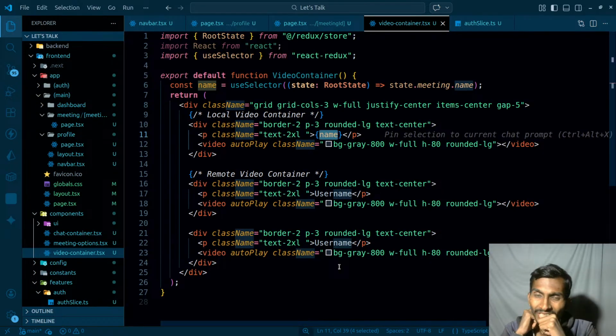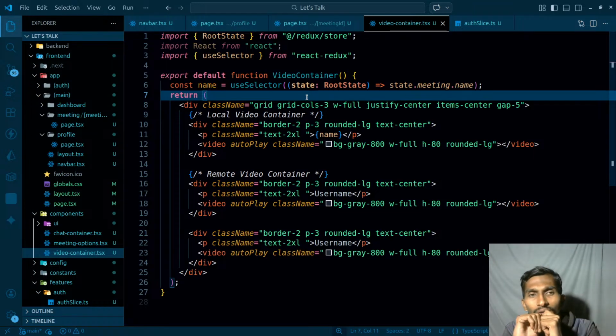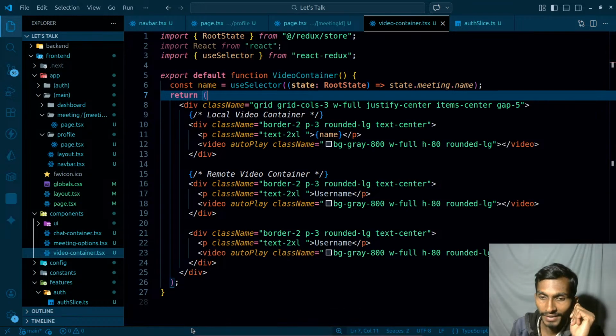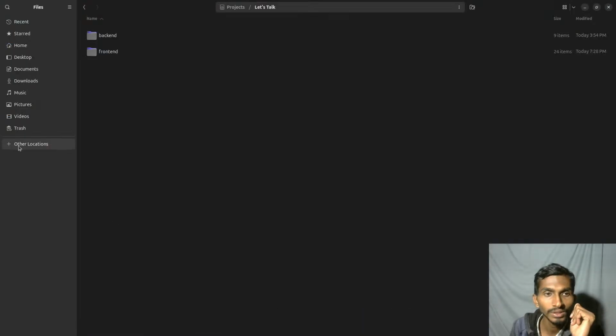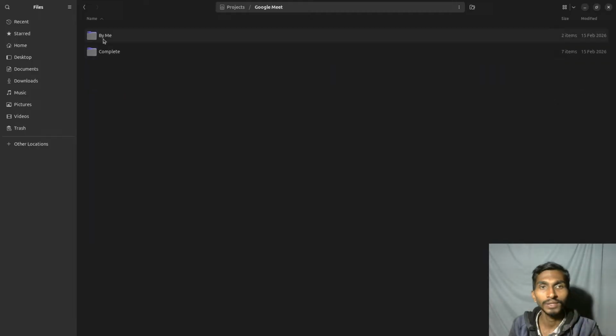I can get the stream, but do I need to get the stream just for this one right here, or do I need to have a global level variable for the stream? Let me check one thing. I did create this, I had a project, but that is in just HTML CSS. So I'm going to have a look at that and see exactly when I actually need to have it.